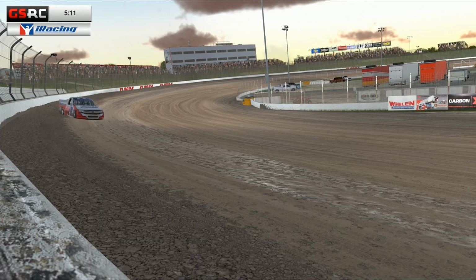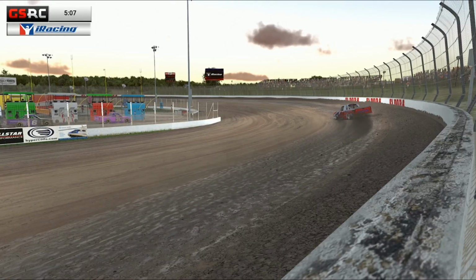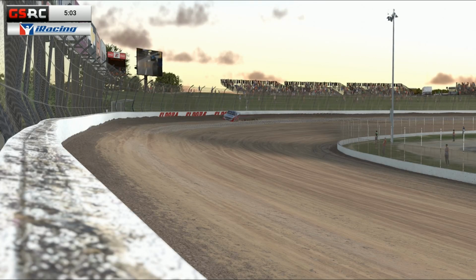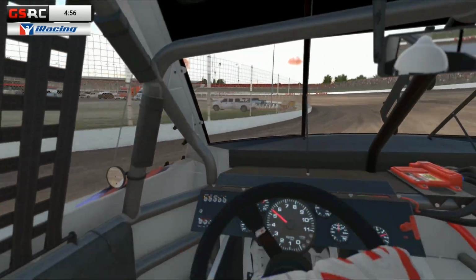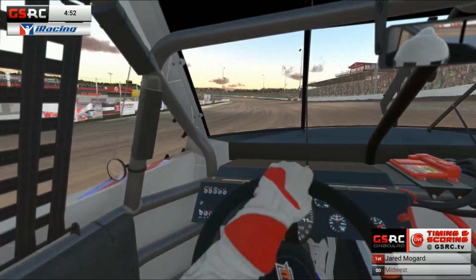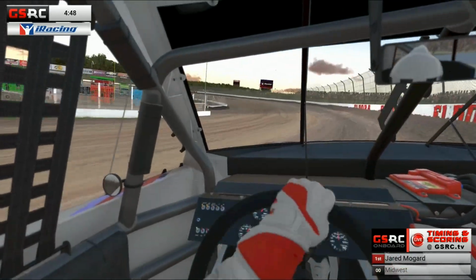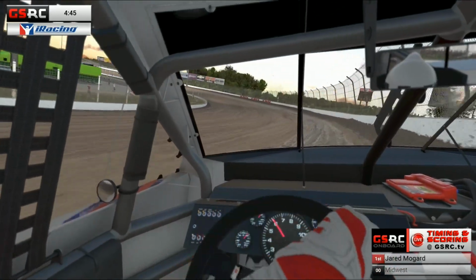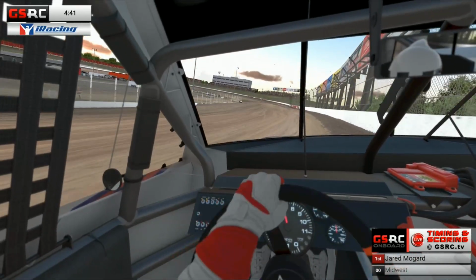As drivers make their way around for practice, about 5 minutes or so before qualifying, where drivers will have 5 minutes to set 2 solo laps around this circuit. The top drivers in the session so far, just 1/1000th of a second separate them, and they've been two of the best drivers in sim racing's competition in 2020 outright. Jared Mogart with a 19.111, Presley Sora with a 19.112. Those are some pretty impressive times on their own, and to be essentially tied on the leaderboard.